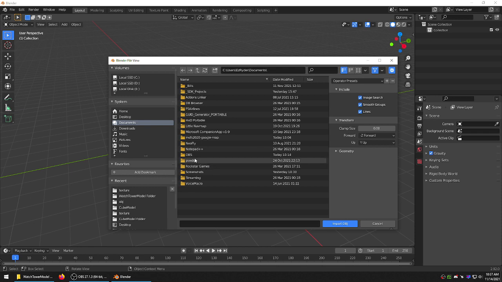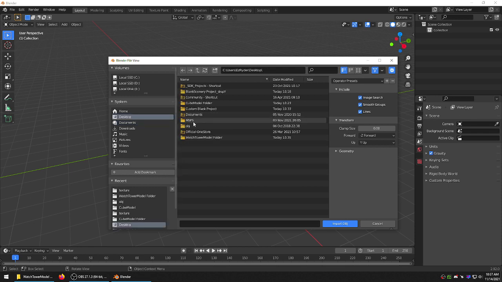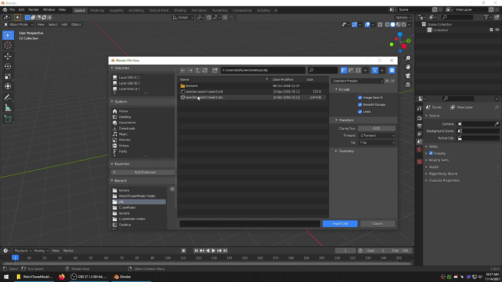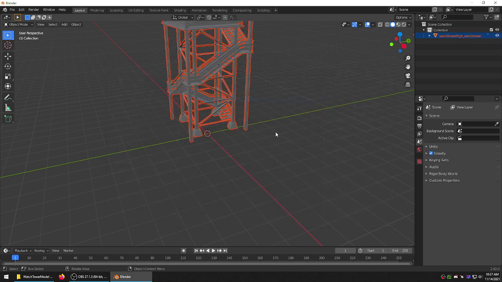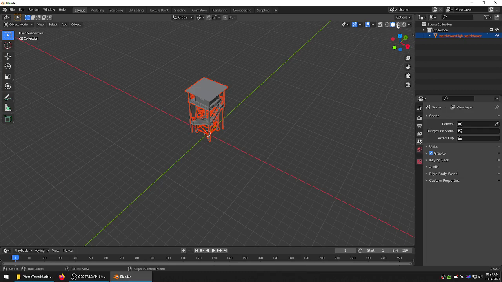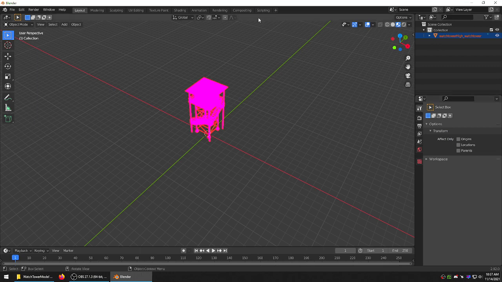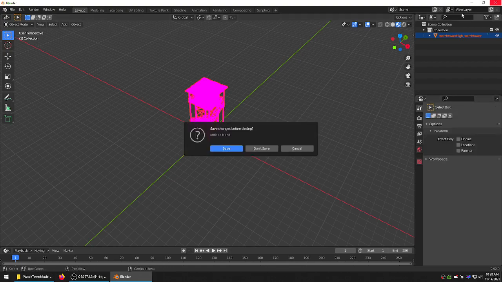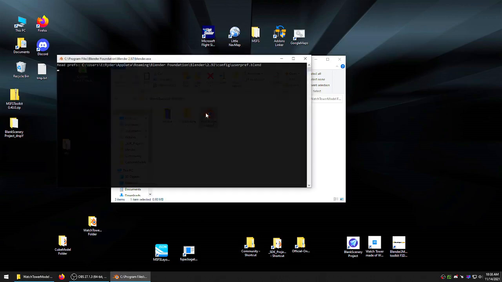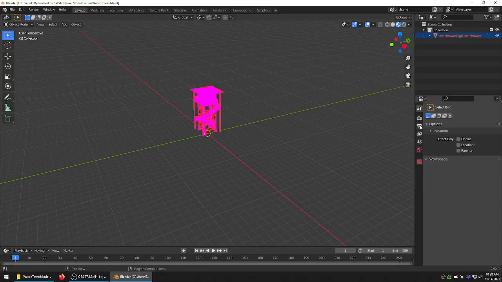I haven't actually tried to import one in a while. I am not getting my settings. The Microsoft settings should be right there. Oh, maybe I'm not in textures. Oh my gosh. Let's not save that. That's what it was. Okay.